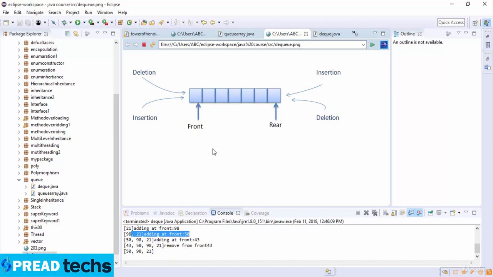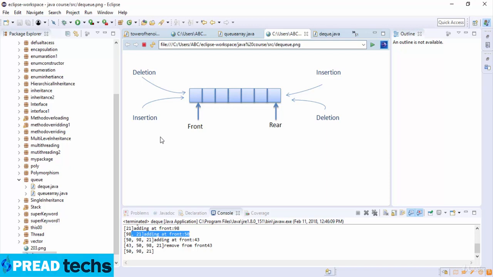Now I remove 43, meaning I delete 43 from this side, then 50, then 98 will be deleted, and at the last 21 will be deleted from this queue.